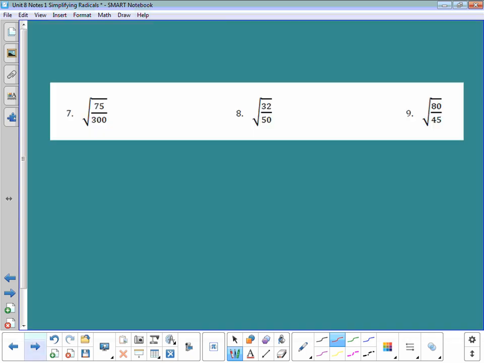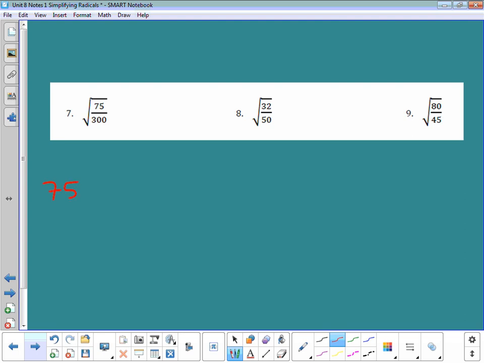Now, if we look at simplifying fractions that are underneath the radical, remember we're not allowed to leave any fractions under the radical. We're also not allowed to leave any perfect squares. So I have to get rid of all of those things. I can't have a fraction under there. So let me break down these numbers. It helps if we see the prime factorization of both of them.